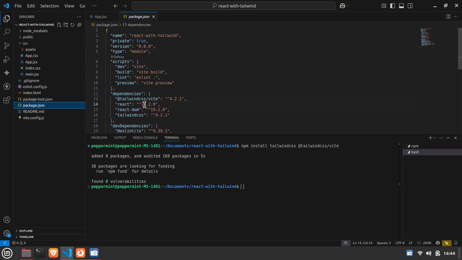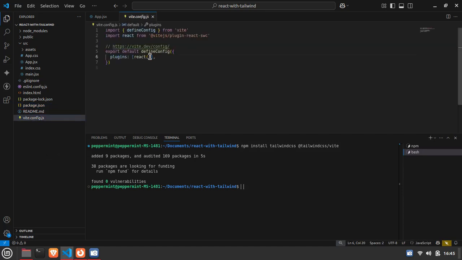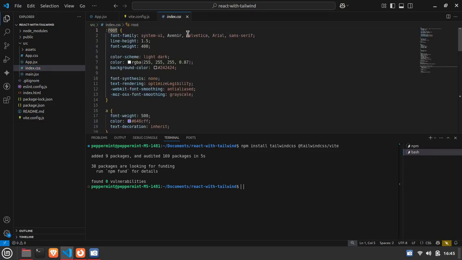We can see Tailwind CSS here also. Now let's go to the vite.config.js file and import Tailwind here also. Now go to the index.css file and import Tailwind here at the top of this file.